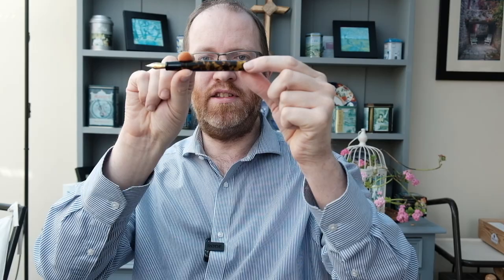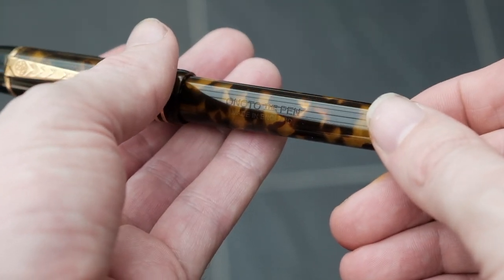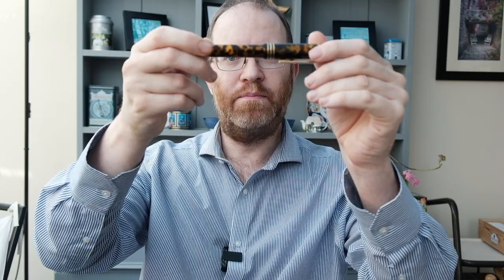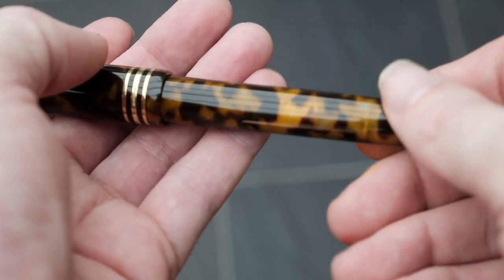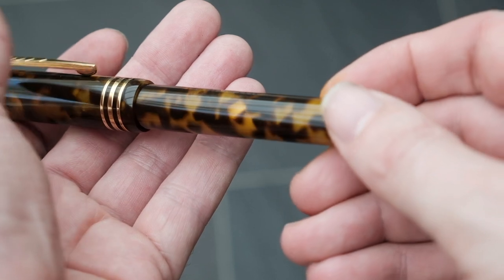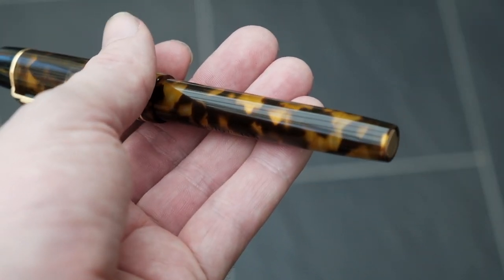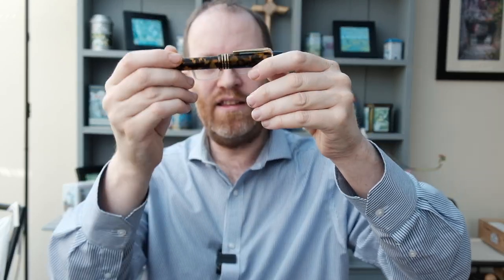On the main barrel, we also have the Anoto branding, nicely stamped in there — very crisp and beautifully done. Now let's talk about this material. This is a tortoiseshell material and we're getting some specks of brown and lighter yellows, and it's very translucent — you can see quite a lot of depth through the material, including some of the threading on top. That might be something you like or might not like, and I wish it was slightly more chatoyant, but we'll talk about that in the pros and cons in a moment. Let's go on to doing a writing sample, then we'll do a size comparison, and that'll give you my final thoughts.